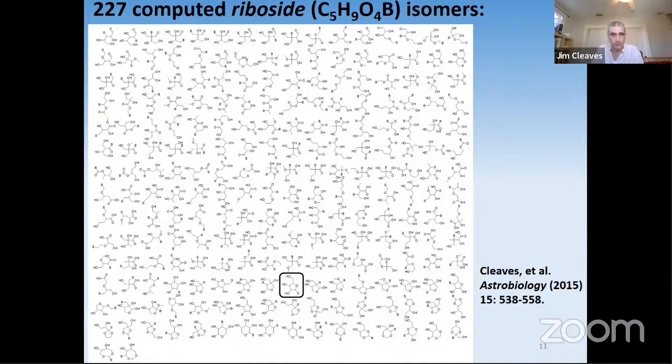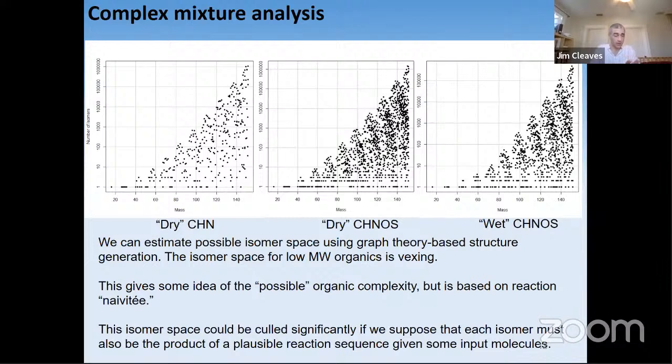And it can give us leads to construct new kinds of molecules and test how they behave in the laboratory. All right. So back to the issue at hand of trying to understand what's present in these complex mixtures, using these same sorts of generational algorithms, we can compute the entire possible organic isomer space of any given molecular formula. We did it for a particular formula in the last slide. Now we're going to compute every possible structural isomer of molecules that contain certain combinations of atoms. For example, we'll just compute the space of molecules that contain carbon, hydrogen, and nitrogen.